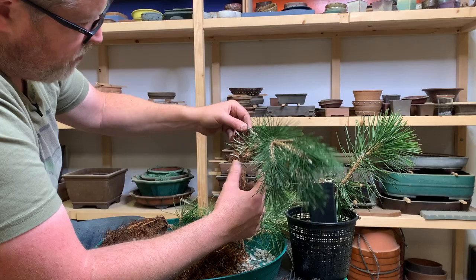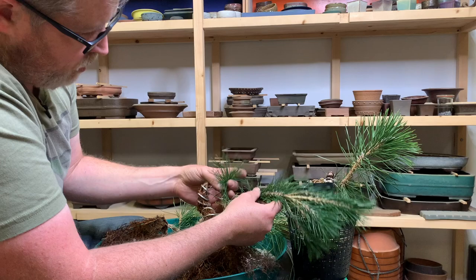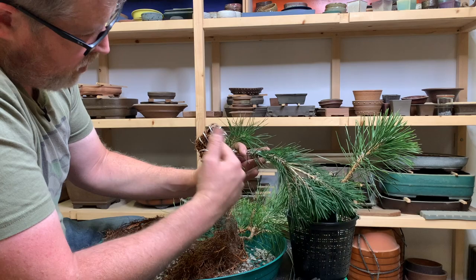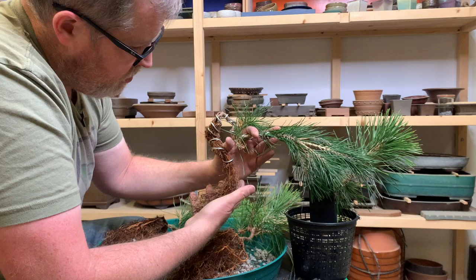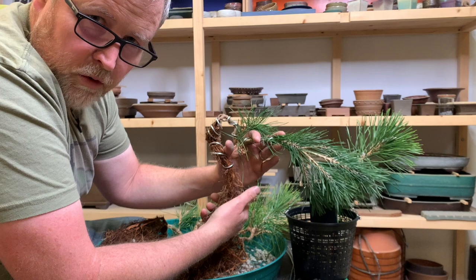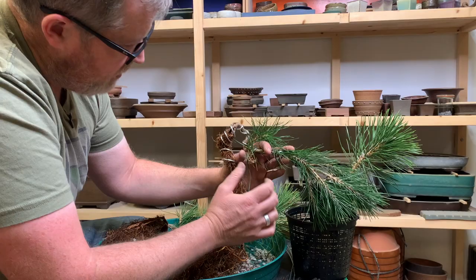What I'm trying to do is reposition this strong growth lower and leave this weaker growth higher, because ultimately I'm probably going to take all of that off, and my tree is going to be based on further branching that comes from these small buds in this one. And then this is effectively my trunk line. So that's a controlled design process for this tree that gives you a relatively predictable result in terms of the shape of the trunk. And a couple of years from now, with good growth, this guy will be big enough to have exposed root that can make it stand up all by itself.